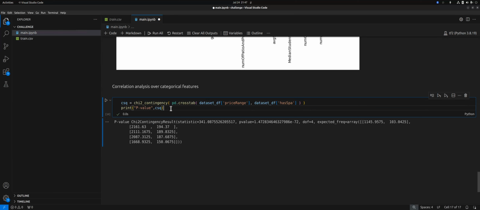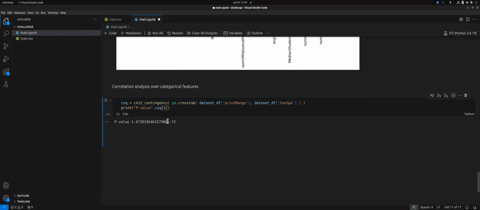It's very small. In that case, yeah, this is the correct p-value. It's 1.4 with a lot of decimals. So it's very small. So we need to use that feature.